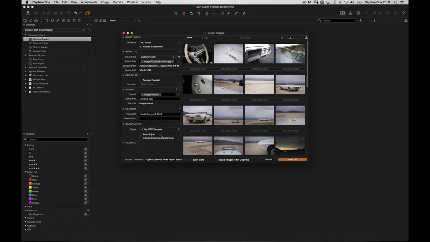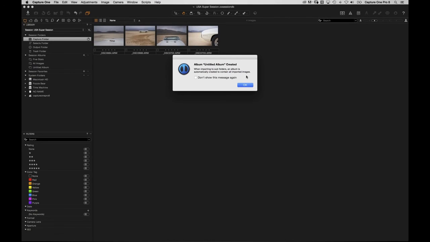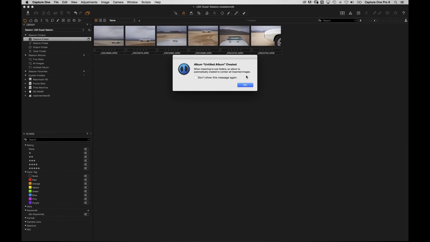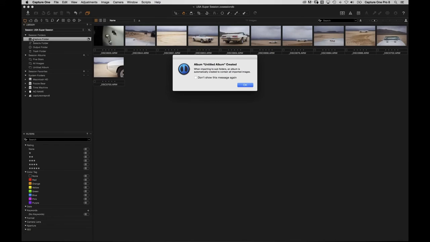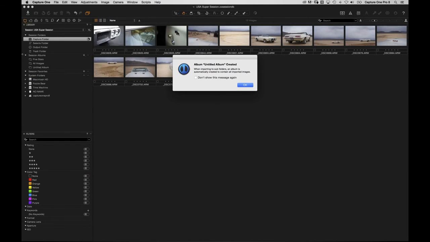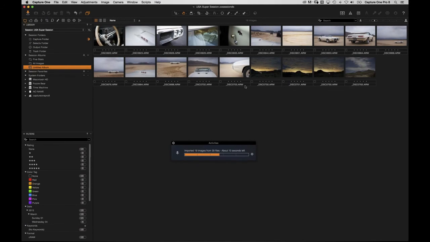You see I've got my, who was asking, Gert, we might as well leave our IPTC template up if we wish. Oh, we could leave copyright in there. And let's say import all. Okay, now what does this message mean? When importing to subfolders, because we're importing to various different folders, it's not like the capture folder sort of exists now, because there are now subfolders in the capture folder. So under albums, it will make us an untitled album, which basically contains all the images. But you'll see how this works in a second.